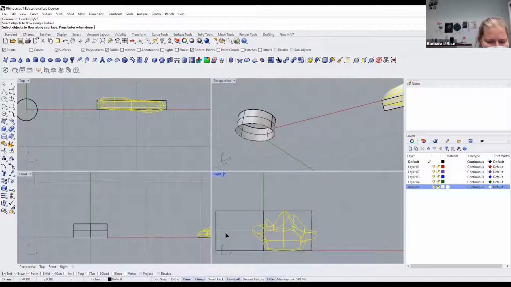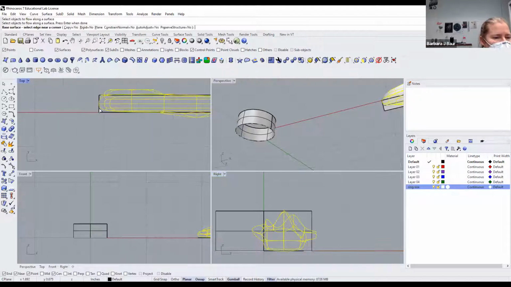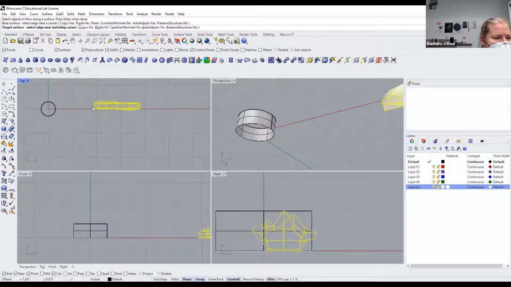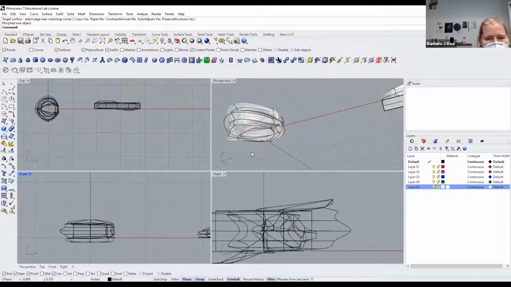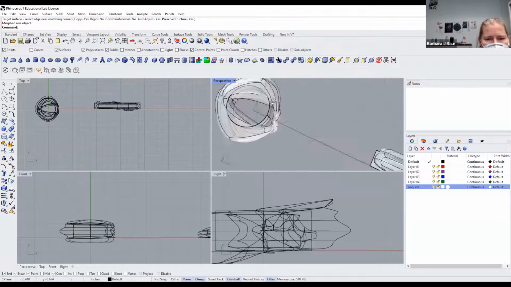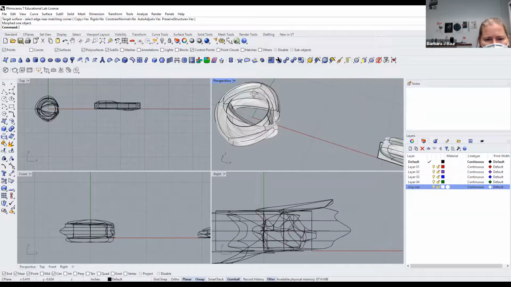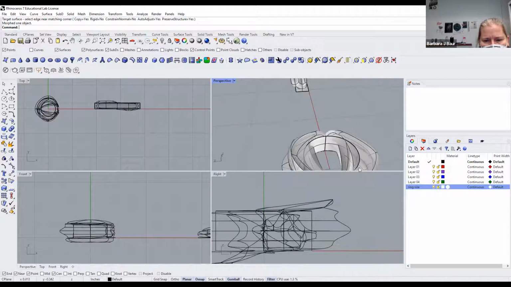One more time. Enter. Go there. And preserve structure. We're going to say yes and see what we get. Going to click right in here like I have been. Yeah. It spins differently.